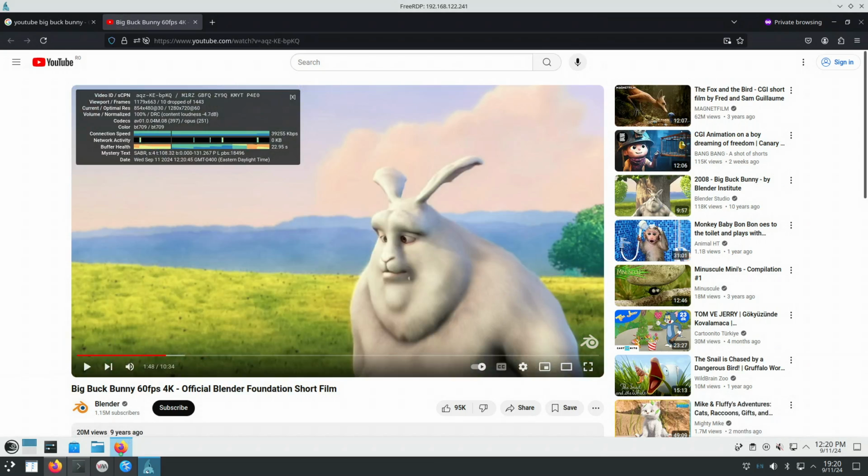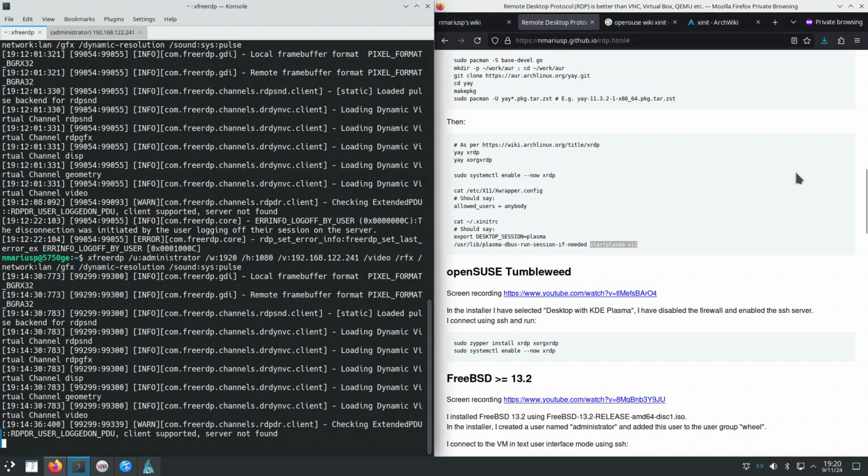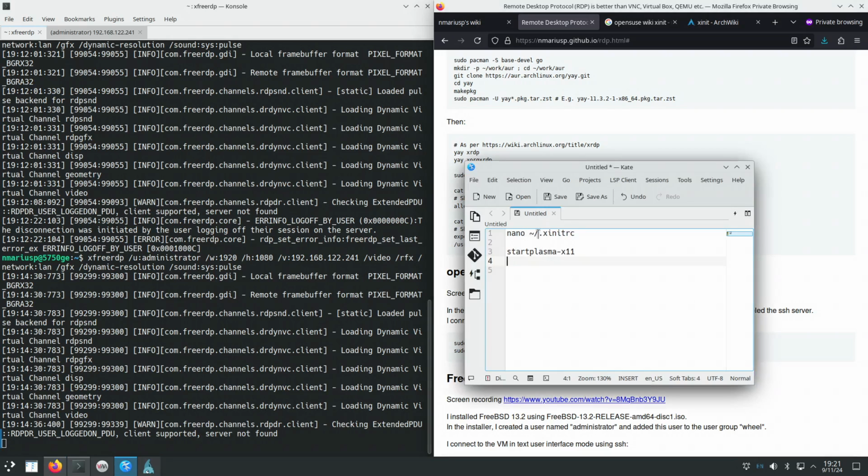So this is it. This is how you install the xrdp RDP Remote Desktop Protocol server on an openSUSE Tumbleweed computer. You need to install two RPM packages, xrdp and xorgxrdp, enable the xrdp service using the systemctl command line tool, and then additionally you have to make sure that the current user that you're using on the openSUSE machine has in its home directory a configuration file named .xinitrc with this content: startplasma-x11.